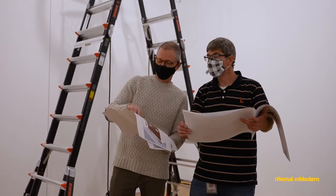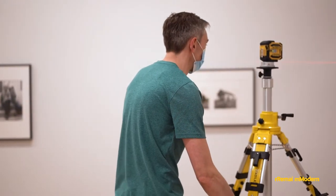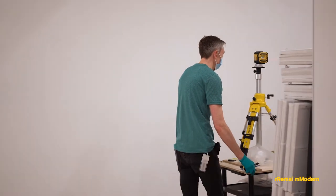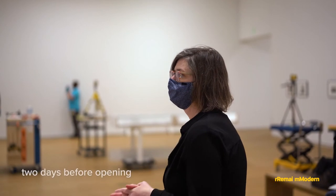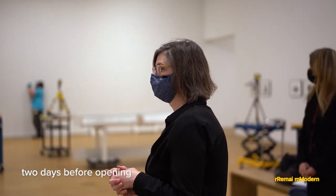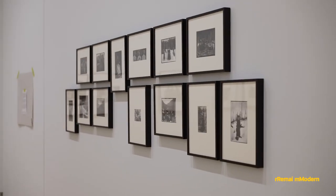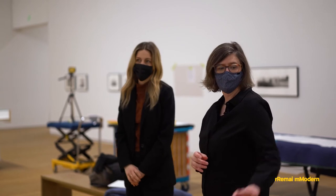And then once that's installed, then we're gonna come around and do the step up over here, okay? So you don't think this is too close to the door, do you? Yeah, well, that's kind of my initial reaction. I walked in, I thought, oh, wow, it's right there. But I'm still happy with the decision to not have the panel right there, since we'll have another text slightly off to the side.